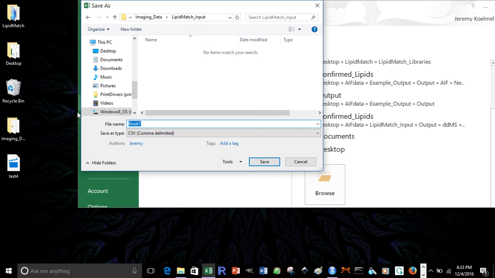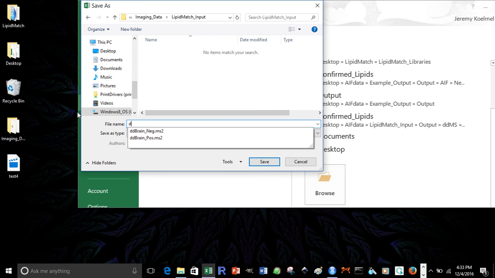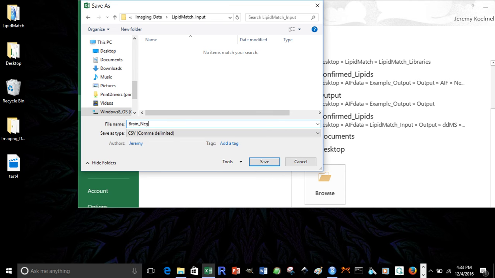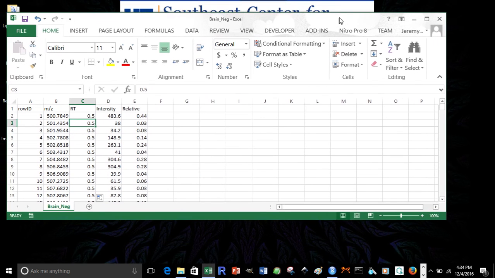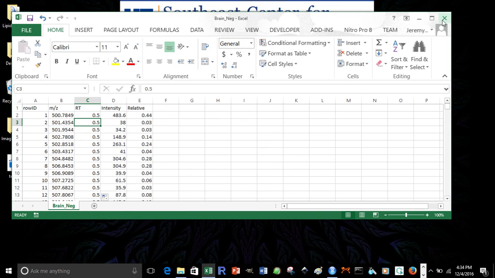It's a feature table, so you don't even need DD: brain negative.csv. We're going to do the same thing for our positive mode data, but in this case, let's just run negative mode data for brevity. So I'm going to close this.